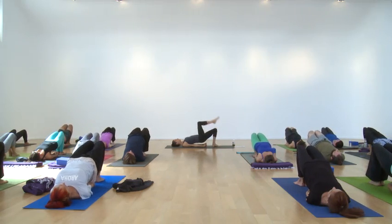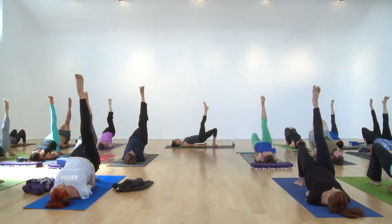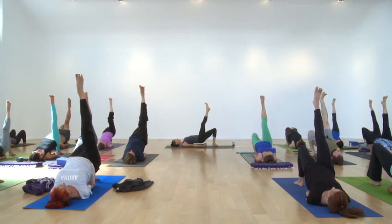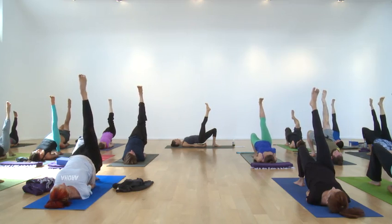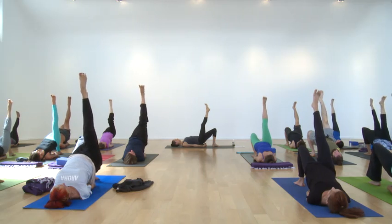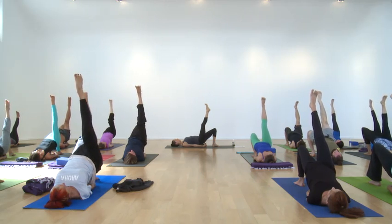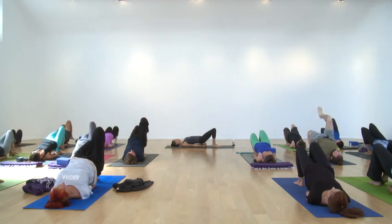And bring your right leg high to the sky. Point the toes, flare the fourth and fifth. Lengthen your spine. You're going to find that you can move your head back. And let that length be what holds up this right leg. Really nice. Switch your feet, please.